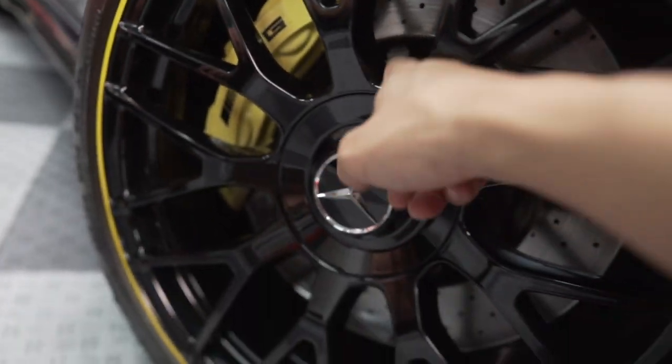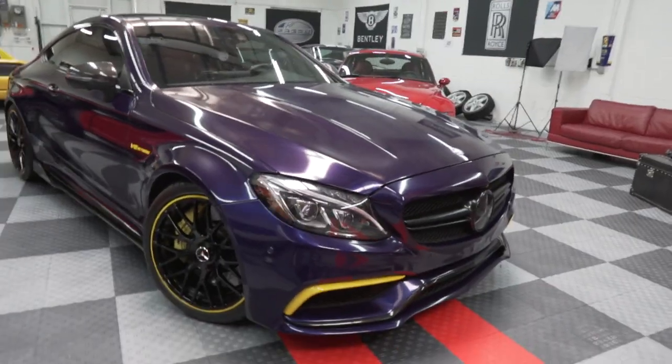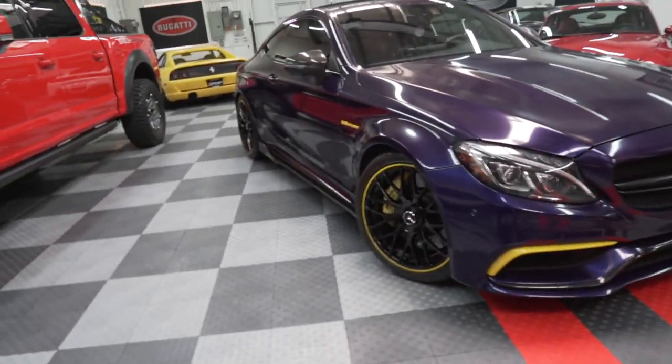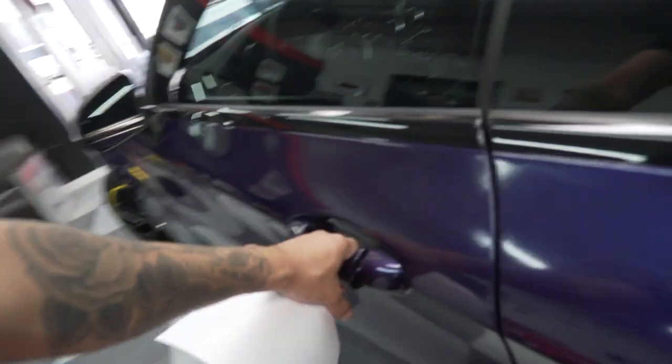That's what's really bringing it to life, yeah for sure. The wheels — that's what I'm saying — and then the yellow pinstripe just ties in the front and the sides, the badges, so nice bro. You happy with it? I'm super happy with it man, thank you. Appreciate it again man, it's been so long.